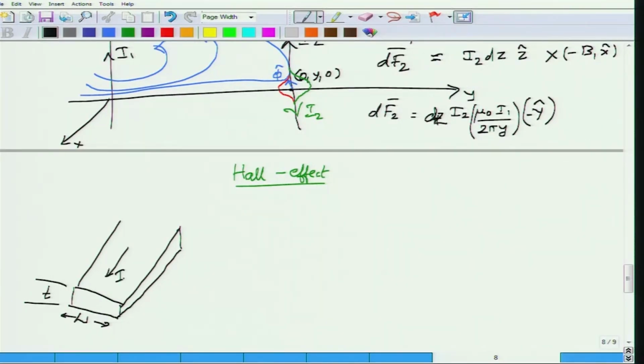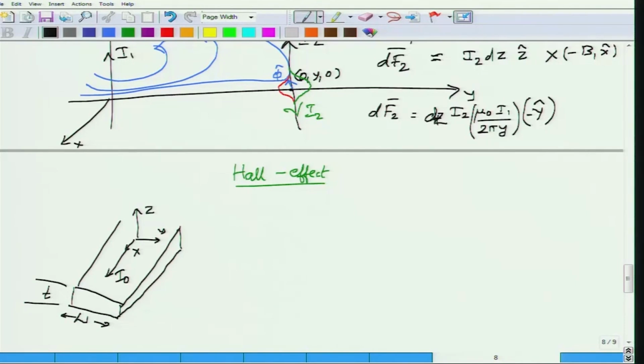Let us say I force a bias current of I0 through this, which means that there would be charges flowing. If the semiconductor bar has holes, then the holes will be flowing along the direction of I0, and the electrons would be flowing opposite to I0. Now let us also put down the axes: to the top is Z, this side is Y, and the direction of the current is X.